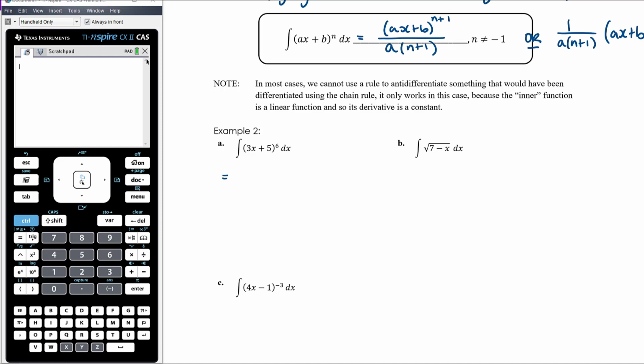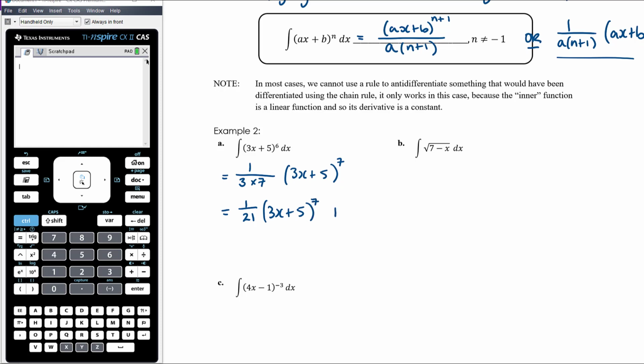So we're going to have 1 over, as I said, I tend to prefer to write the fraction separately here. There's a lot going on. It gets a bit crowded all in the one fraction. So we need to divide by, so we're going to have our ax plus b, which in this case is not ax plus b, it's 3x plus 5. We're going to add 1 to that power, which makes it 7. We have to then divide by that power, but we also have to divide by a, which is the reversing of the chain rule. So a in this case is 3. So 1 over 3 times 7, which is a times n plus 1, and then 3x plus 5 to the power of 7. So that is 1 on 21 times 3x plus 5 to the power of 7.